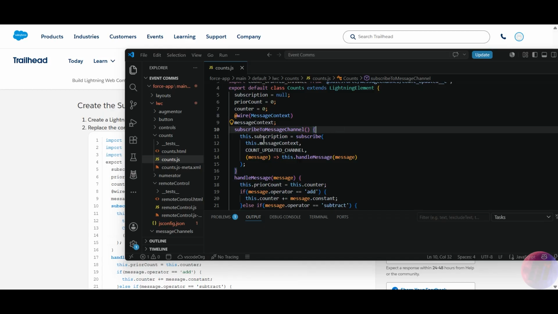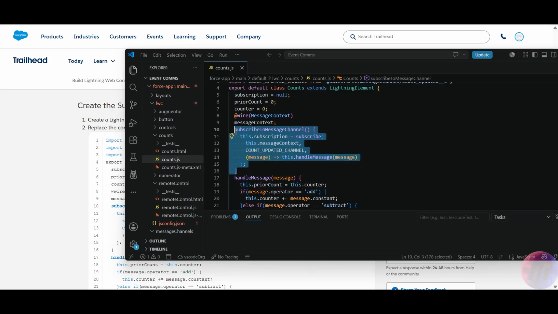Subscribe to message channel. this.subscription is equal to subscribe, this.messageContext, the channel, and we are sending the message, this.handleMessage. Okay, so we are sending the message.